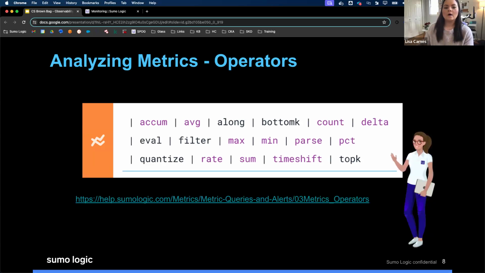Trent, is there a more common one that you've seen, or are they all pretty important depending on what you're looking for? The most common ones that I see and typically use would be average and sum, because when you're making alerts or monitoring, you're typically looking for a count, so you can build a monitor on that. So if a state changes enough times, then you can get a count for that with sum, or an average as well, if you just want to get a ballpark of it. You can use min-max for that as well, and count, but those are the typical ones that I have used.